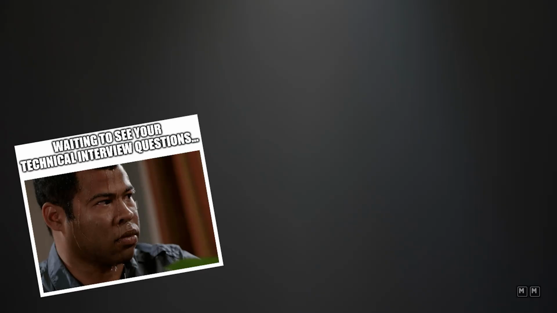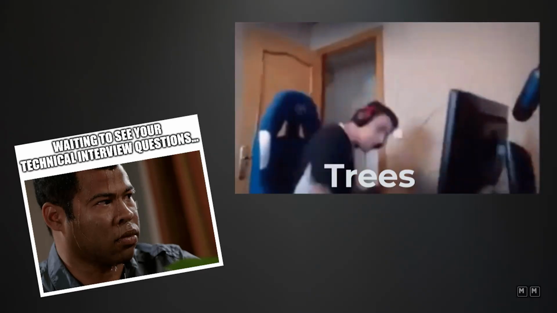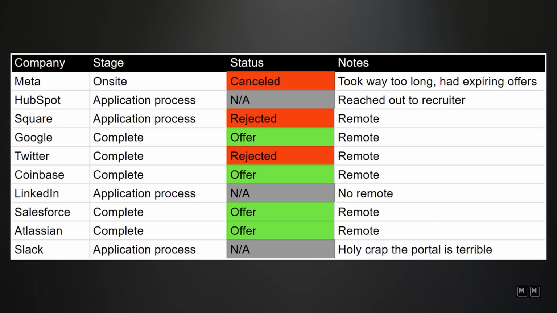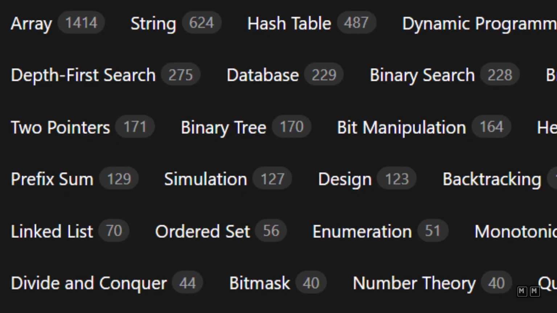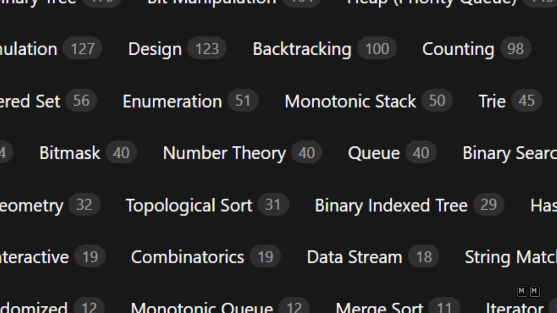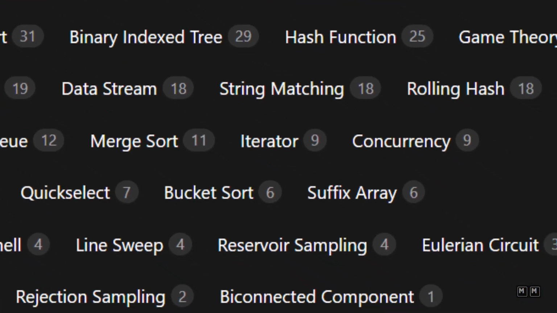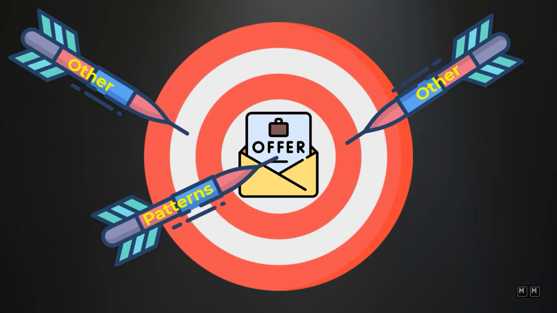I decided to create this course because I know how difficult it is to study for coding interviews. One thing that I found from personal experience interviewing at a bunch of big tech companies is that learning the patterns for solving categories of interview problems is by far the best study approach. It just saves you a ton of time and you don't have to worry about solving hundreds of random problems. It's a very focused approach to studying.